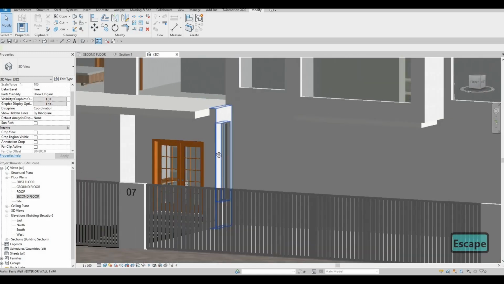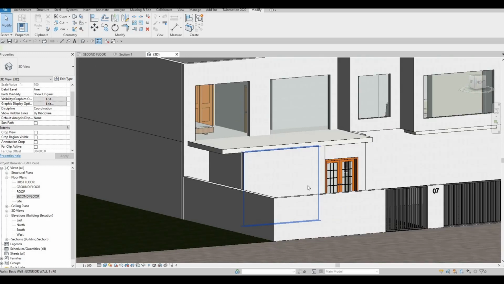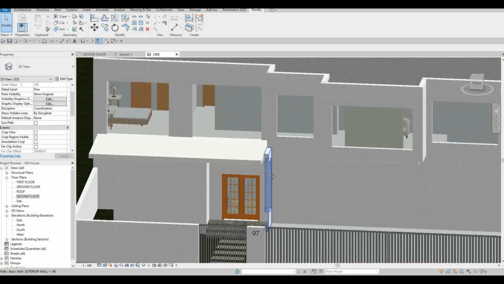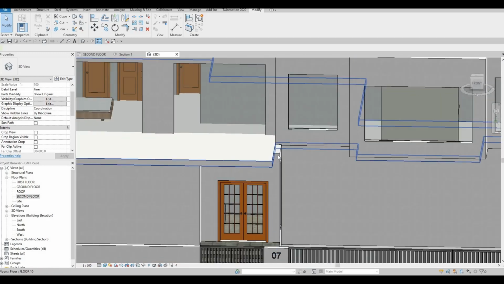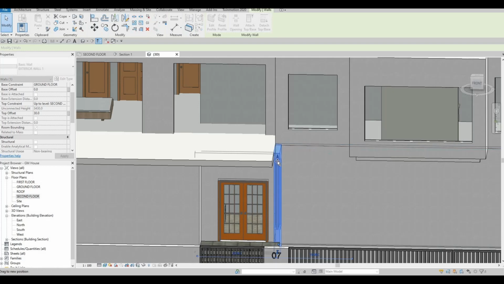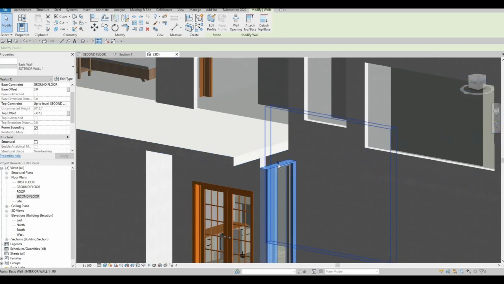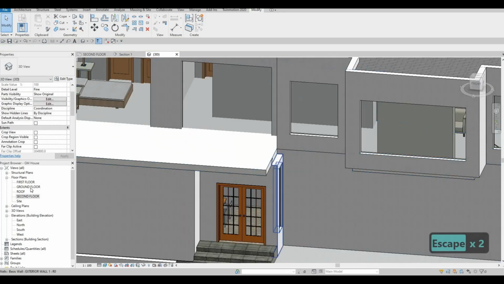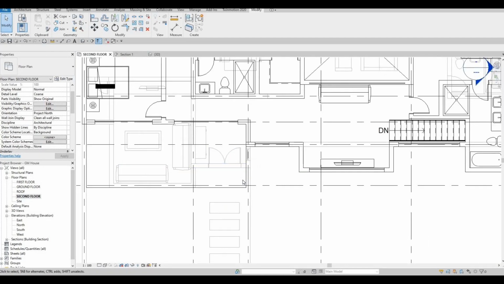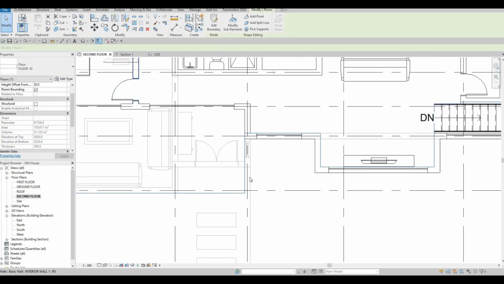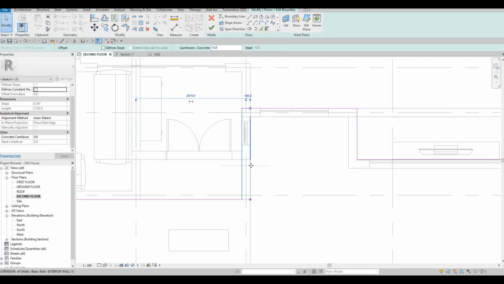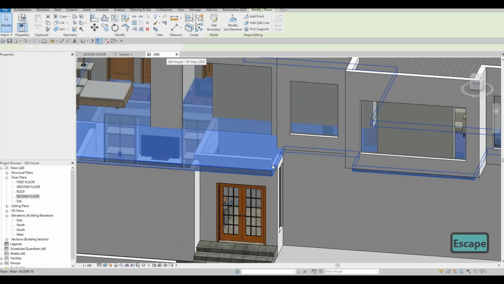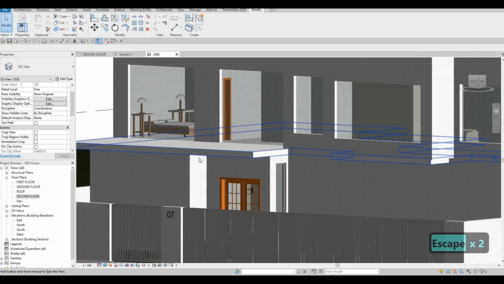I'm definitely double checking everything, but for now it looks like that. I just don't want this one that is still over there. I'm probably going to push it all the way right here instead. I think that's the best move. Edit boundary, push it all the way right here, don't attach. I think that looks much better now.